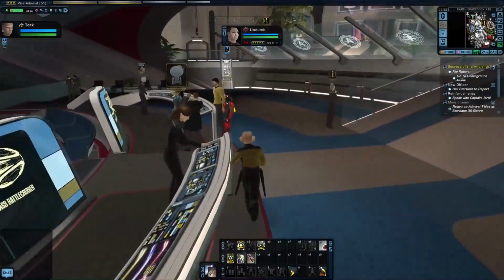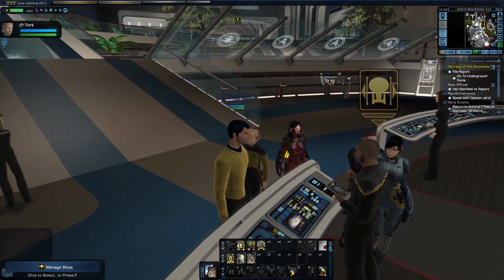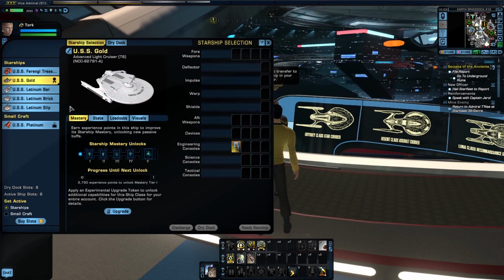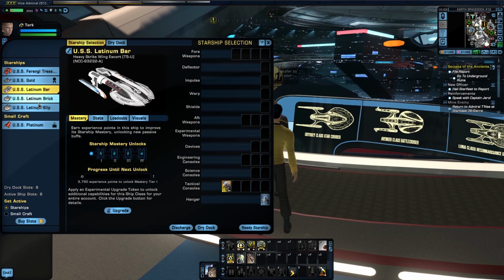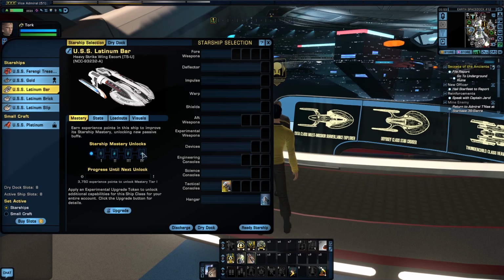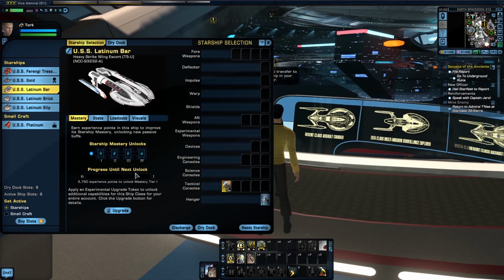All right, let's go over here. Oh, gotta love that uniform, guys. He's not a Vulcan, but he looks good. All right, and see here, that looks good the way it is. We want you. All right, and ready ship.